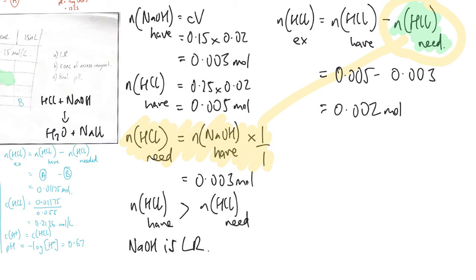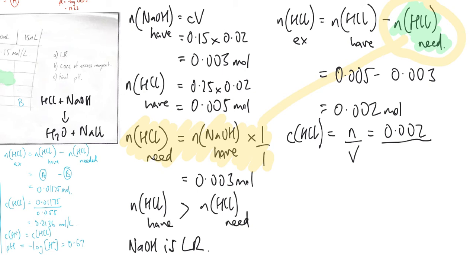Remember, we want the pH of this, so the pH is the concentration of H plus ions, but we don't even have the concentration of HCl. So the concentration of HCl will be equal to the number of moles over the volume. Please make sure that you are able to rearrange all of these equations appropriately. We still have year 12s who struggle with this, so make sure that you can rearrange equations.